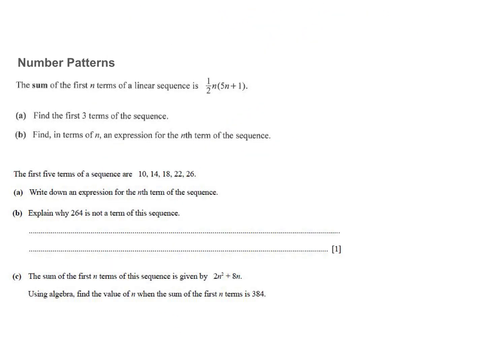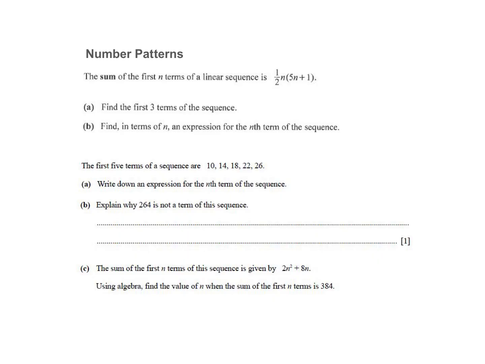Okay, so proportion is like that. Then it's number pattern. So number pattern, if you're lucky, they give you the shape. They give you some dots. And then you find the pattern. If not, they give you a formula. They ask you to use the formula. So they say the sum of the first n terms is given by this sum. The keyword is sum.